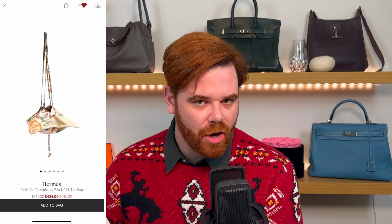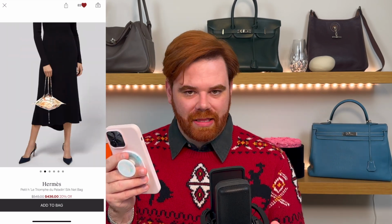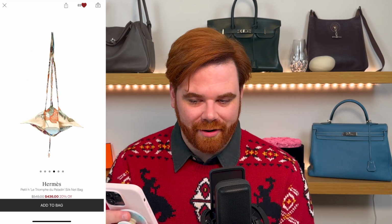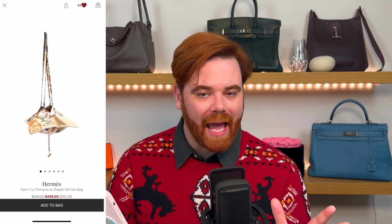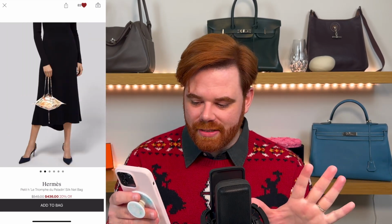Could it hold much? No, but that's not the point because it's fabulous. That's all that matters. Now the little weight at the bottom, which makes it kind of retain its shape and stay open, is the Chandancre, which is of course stunning. This one is made from leftover silk squares. Maybe they messed up a silk or something happened, so they just needed to kind of make it into something else. I think that's just such a fabulous idea.